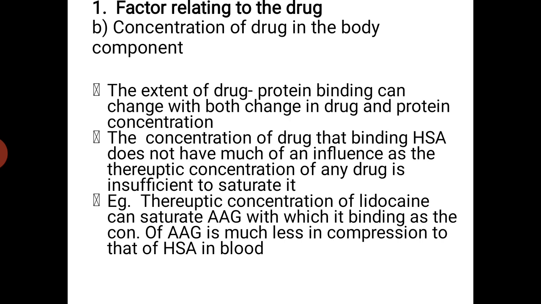Now what happens is, if the amount of drug that we administered is less compared with the amount of protein, the proteins are not saturated. But if the amount of drug is higher than the amount of protein, the proteins are saturated. So one way the concentration of the drug in the body can affect what? Protein binding. Now read it.